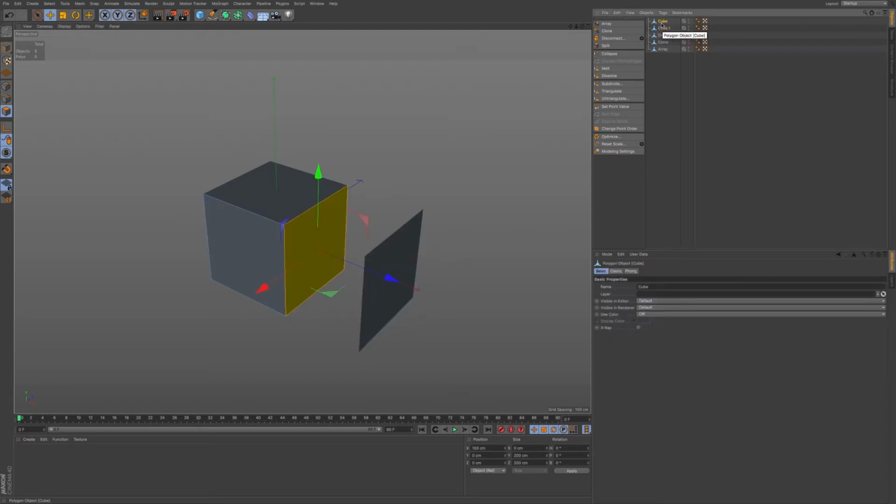But if I go back to our original cube that we created, original object, you can see that we still have our polygon selected and it's still connected to our object.